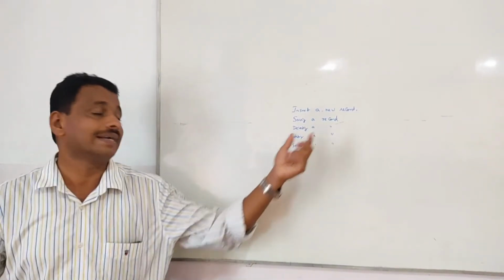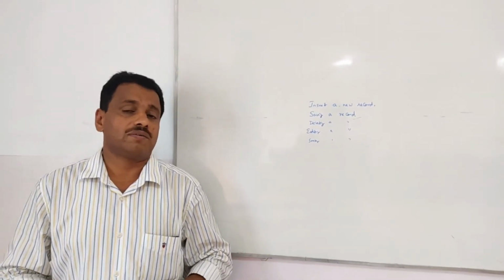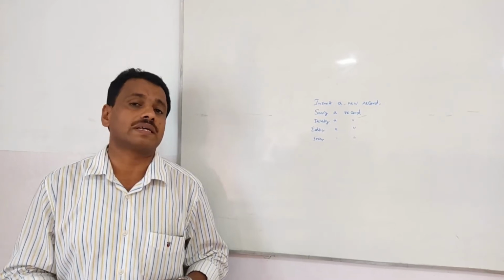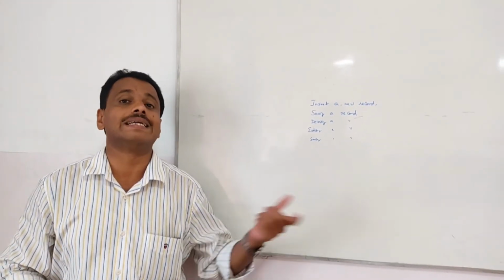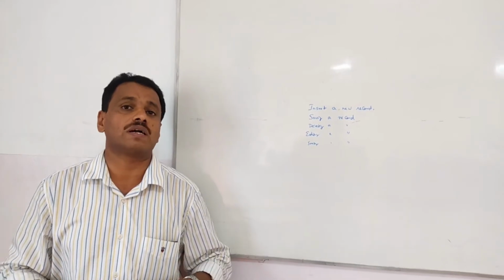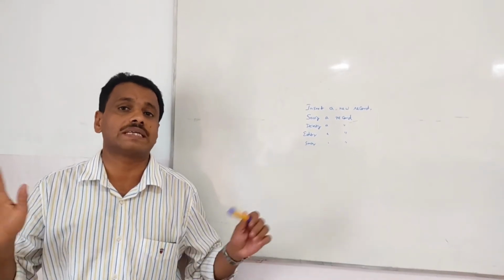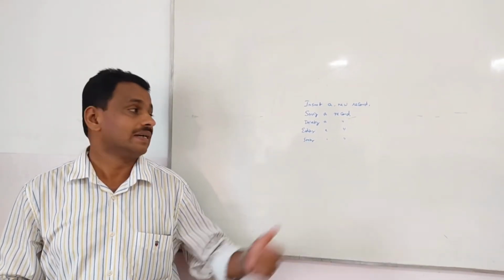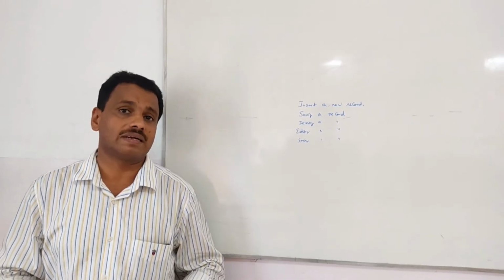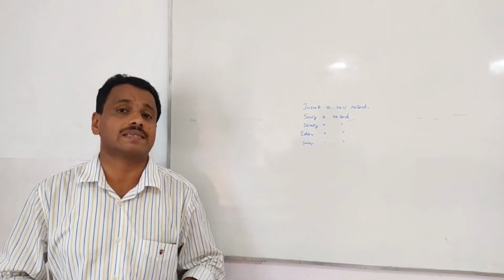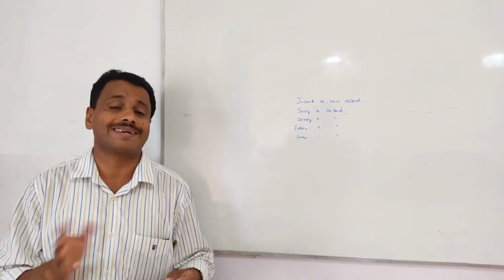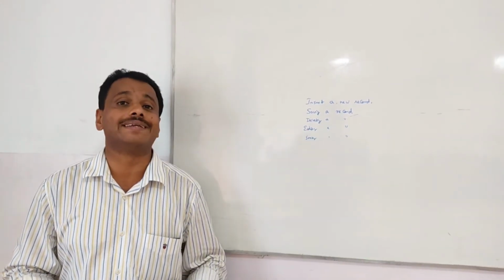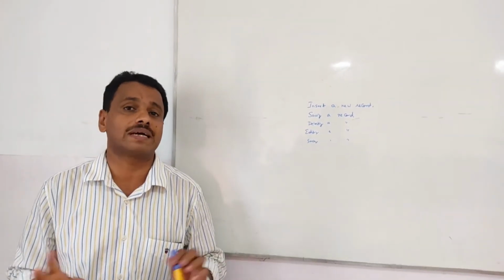And the third one is deleting a record. If we do not want a record in the database, we select that particular data and delete it. It asks, are you sure you want to delete? We click the yes button, and it is automatically deleted from the database. Next, editing a record. Editing means making any changes. For example, if the mobile number or address is changed, that goes to editing. If you want to edit, then type it and save it.